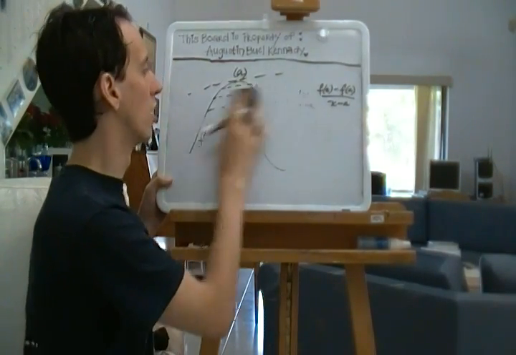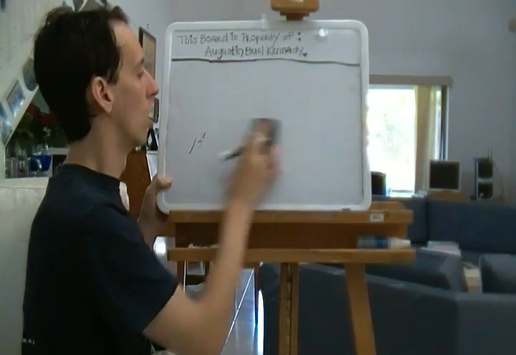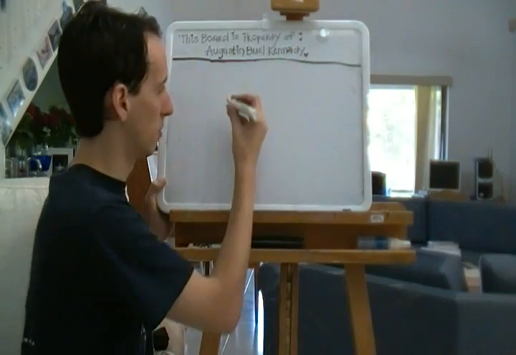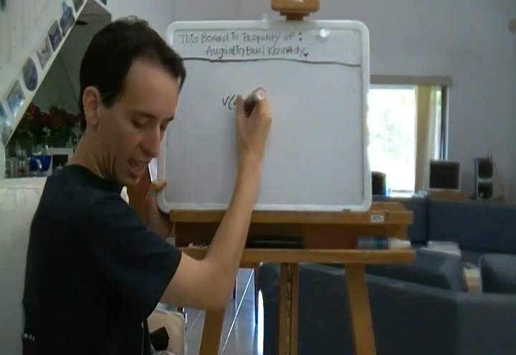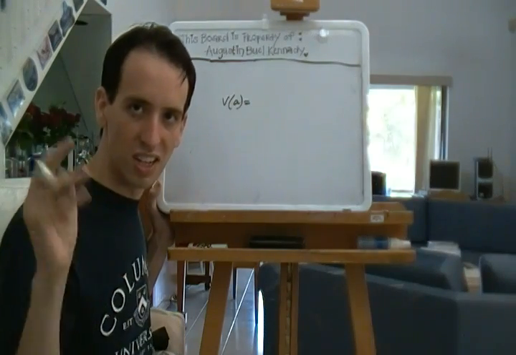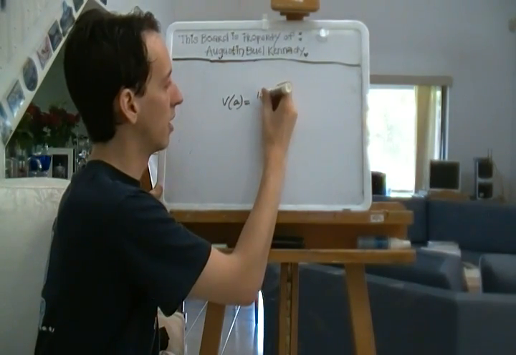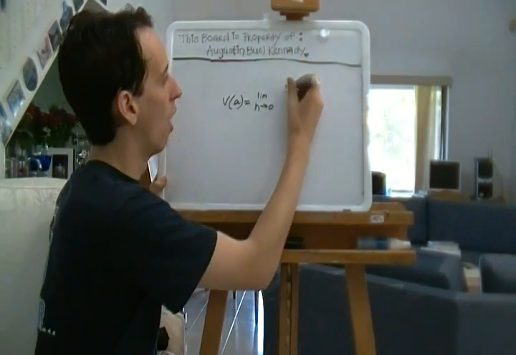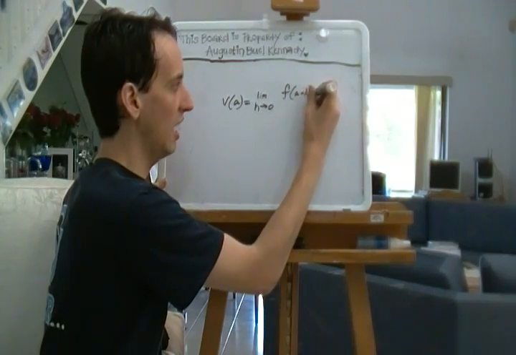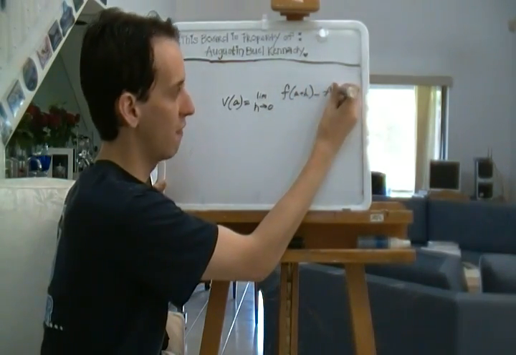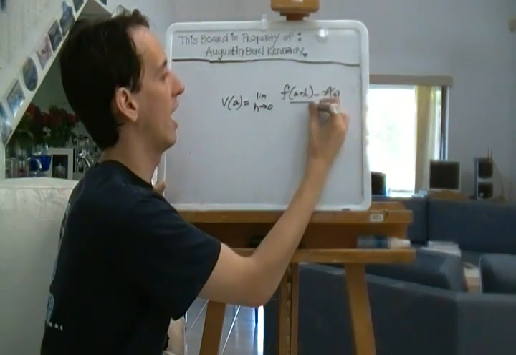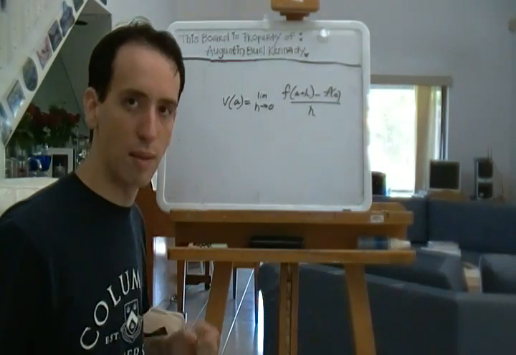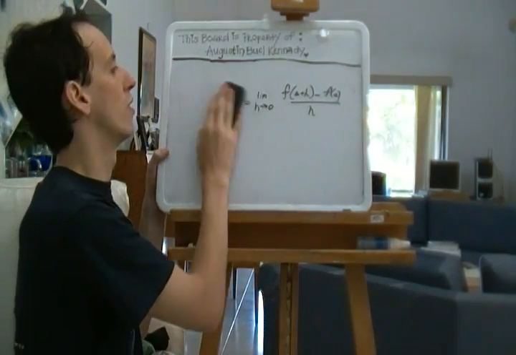Now with a velocity, dropping a ball off the CN tower and using different intervals of time, we come to something very similar. V of a, if we want to find a velocity at a certain instant, it's the limit as h approaches 0, as those intervals go to 0, of f of a plus h minus f of a over h. And it turns out that these 2 things are basically describing the same thing, and that is the derivative.